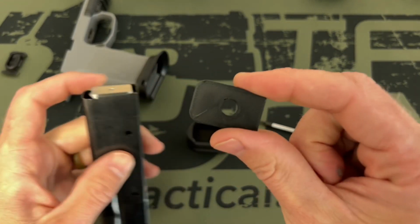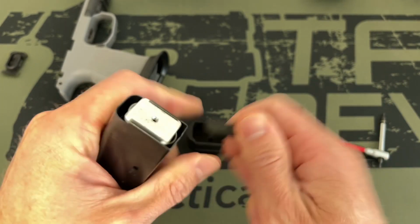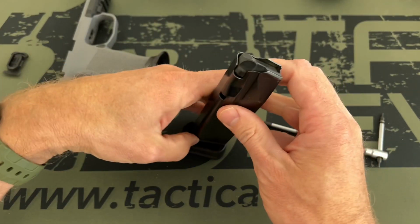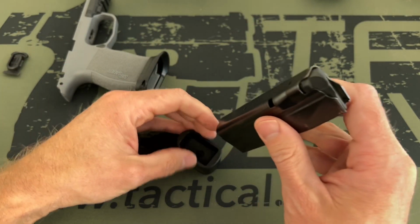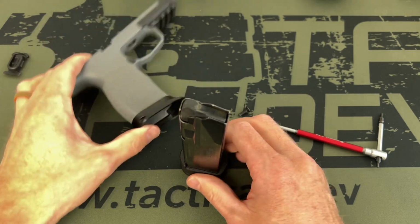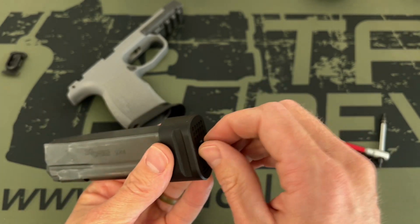It is just a hobby grade 3D print, but it's printed solid, and I haven't had any issues with it. Boom, it's just going to be that option. If in the future you grab a magwell from this company, or if you have one, these will work out of the box. So that's what we got, guys.